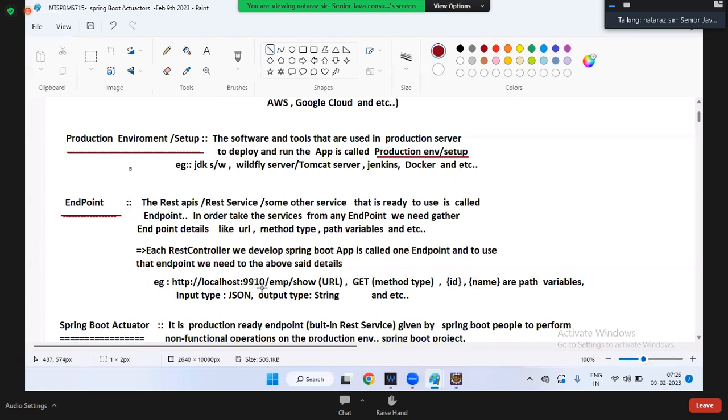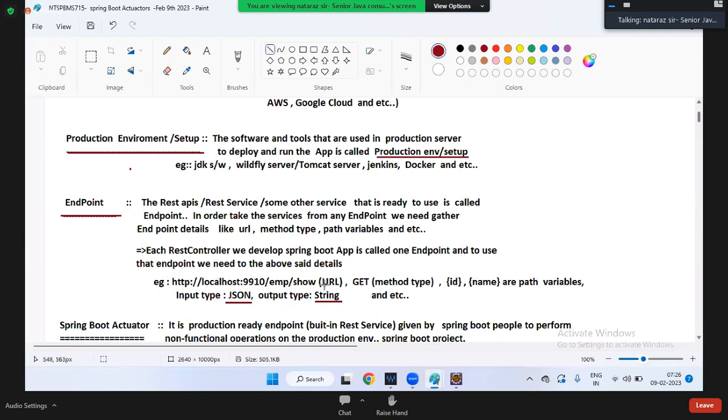HTTP 9910 emp/show is the URL. GET is the method type. ID and name are the path variables. Input type JSON, output type string. This kind of details are endpoint details.